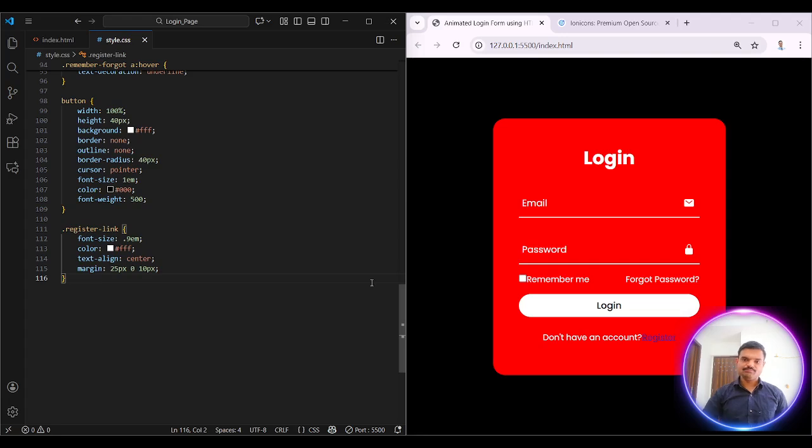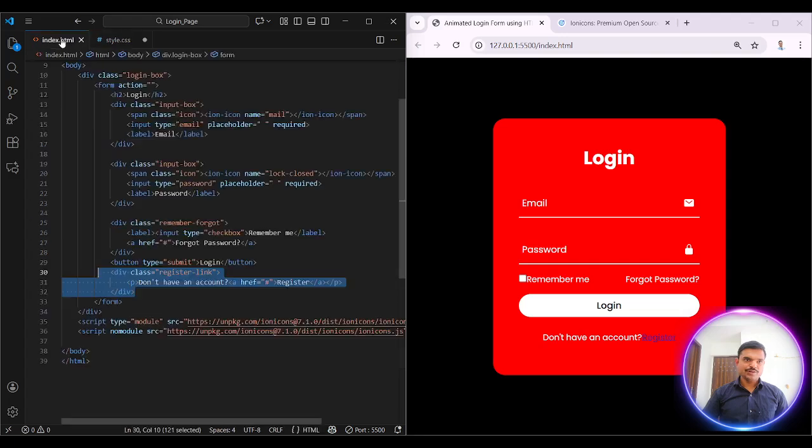Okay. Now we will do some styling to this register text. How to find this? So go to index.html. You can see here register is present. So inside this, which class? The register link class, means dot register link will be there. After that P will be there, then A will be there.